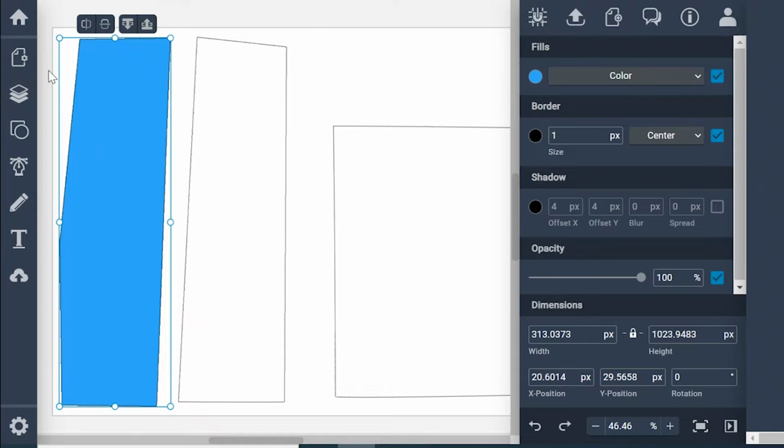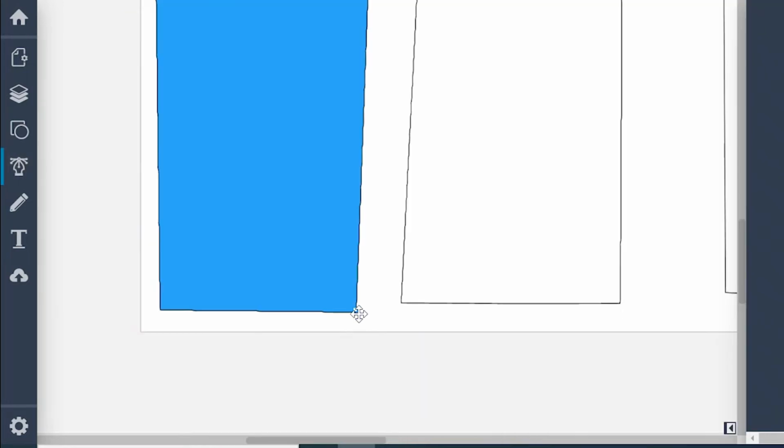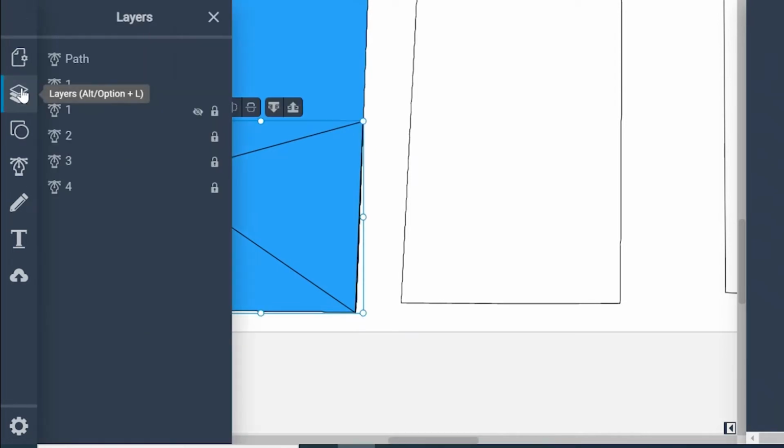Every time you use your shapes or you use the pen tool, it's going to create a different layer. So I'm going to use this pen tool. Try to come up with your own designs. So the way that this pen tool works is that you click, let go, click and let go, click and let go, and you have to go back to and click on that point that you originally started with. So you could click on layers. It's going to be a path here, so you could label this if you want to.